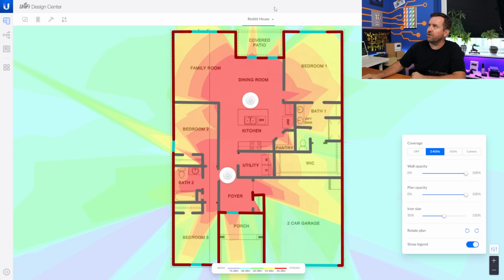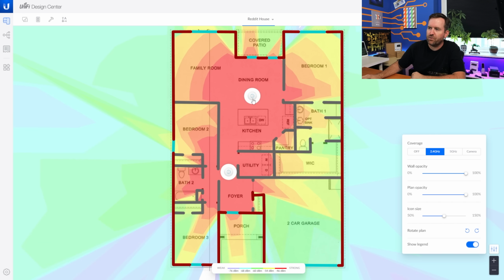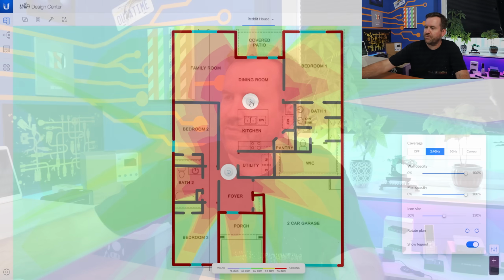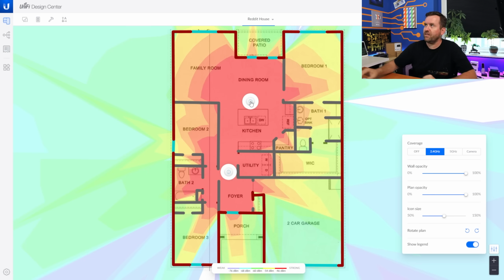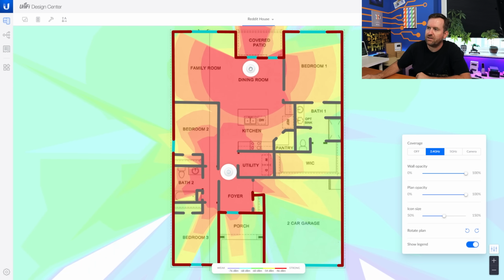So let's imagine here that you're sitting in bedroom number two. Now we look at these two different access points. If they're overlapping too much, like see, we got this light and dark orange area overlapping for both of these access points. If your access points are overlapping too much and you have something like an iPhone, iPhones in particular are very aggressive about picking the strongest access point that they're going to connect to. And so they might flip-flop between these access points a lot if you're in one of those overlapping coverage zones. So to avoid that, again, what I would do is probably take this dining room one up here and post it up about like so.